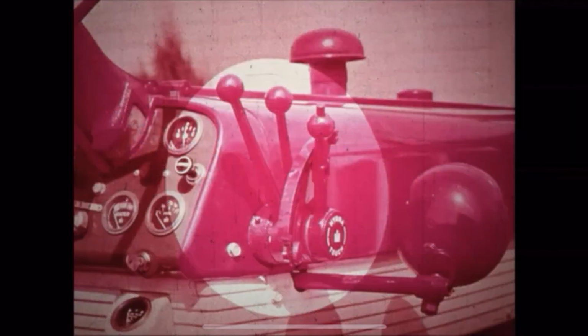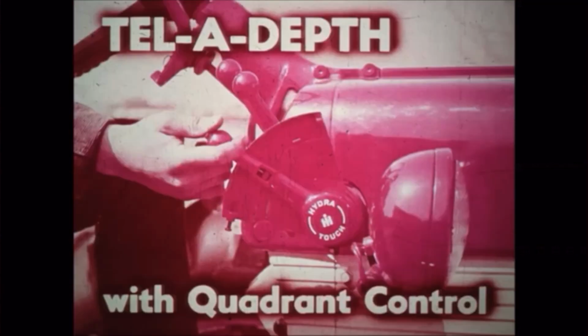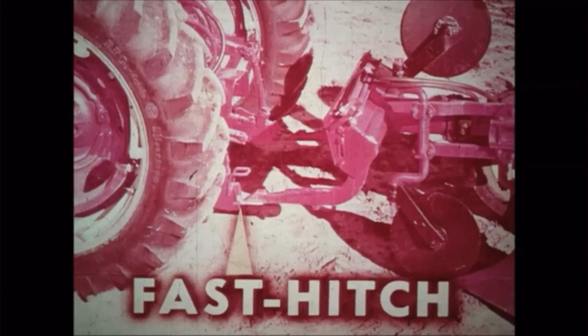Now, let's go back to the control lever setup. The first valve is teledepth, used to operate fast hitch. The new teledepth valve with quadrant control keeps implements at the depth selected. Yes, you can return to the same working position without looking, without guesswork. And with exclusive 2-point fast hitch, your back-breaking, tugging, and lifting days are over. The fastest hitching system in the field, it gives you perfect flexibility with your implements as well.